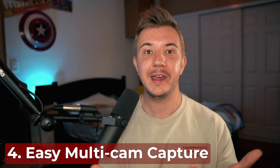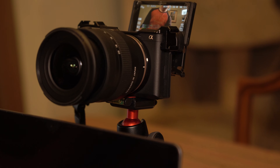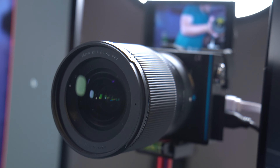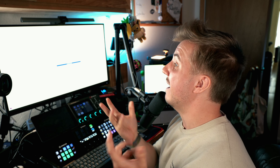And on the note of just switching scenes, the last way this workflow saves me so much time in editing is easy multi-cam capture. I have my front camera and my back camera, both connected via capture cards that support 4K 30 or 4K 24 inputs. Thanks to these capture cards, I can use my cameras in OBS smoothly, no problem. I use my front webcam for the majority of most of my videos, pretty much all my longer talking head shots. And then I'll use the back camera for intros, outros, and some transitions or other emphasis points.